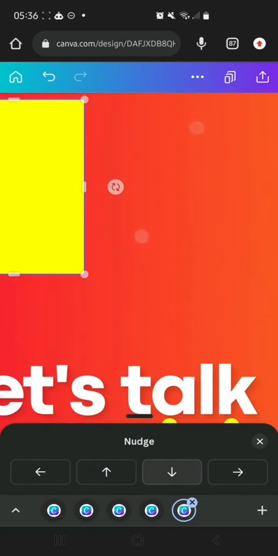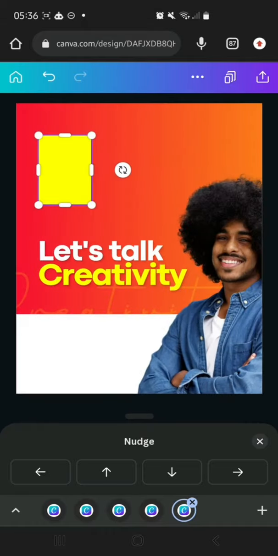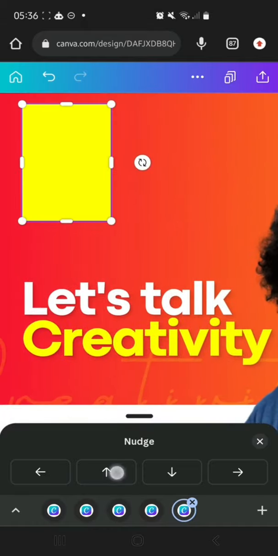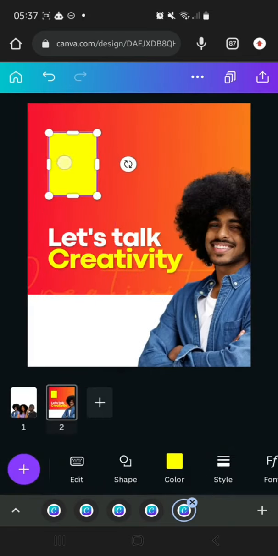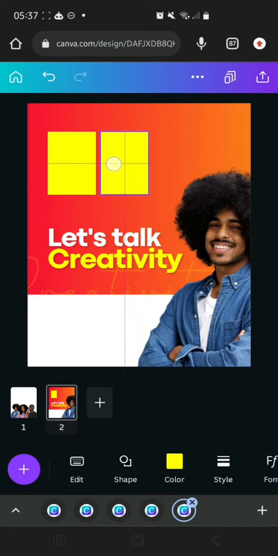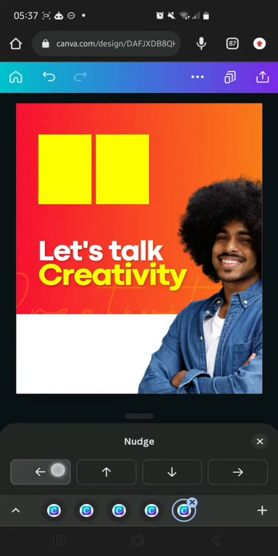I'm just going to zoom in and reduce the width just a little bit. Let's use nudge to shift it up a bit. So now I'm just going to duplicate it and take it over here. I do not want the space between those two to be so much, so I'm going to use nudge to shift it closer.